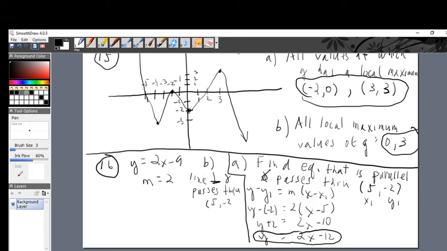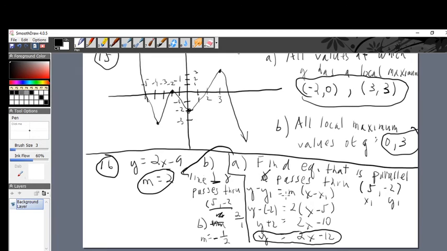All right, so if it's perpendicular, what's going to be the slope? This was the slope for A, right? What's going to be B's slope? It's going to be the negative reciprocal. The m is going to be the negative reciprocal. So what do we have to do with 2? 2 becomes 2 over 1, and negative reciprocal is flip it. So we make it 1 over 2 with a minus sign. That's what B's slope is going to be.